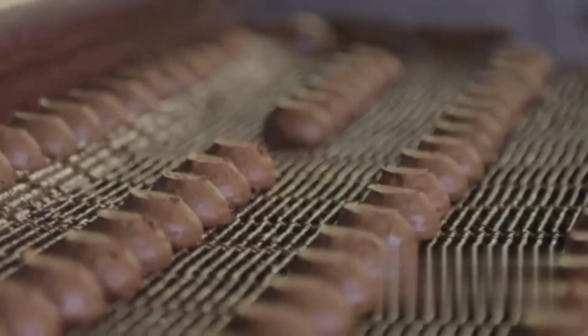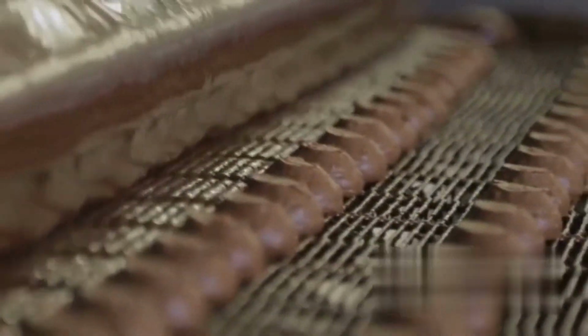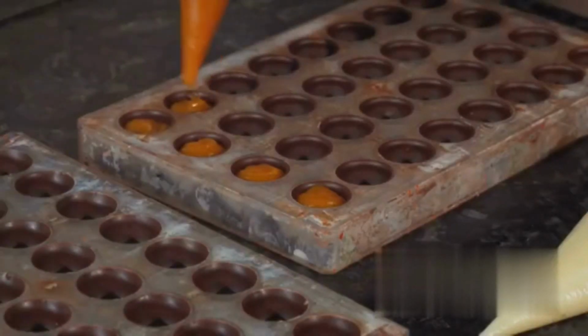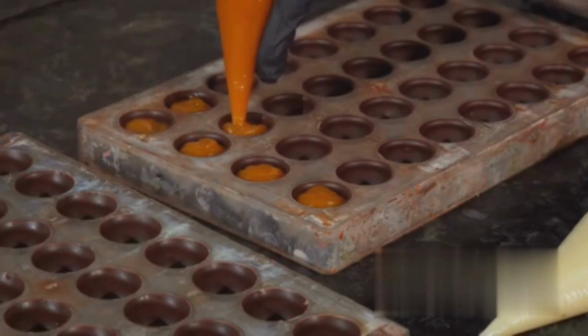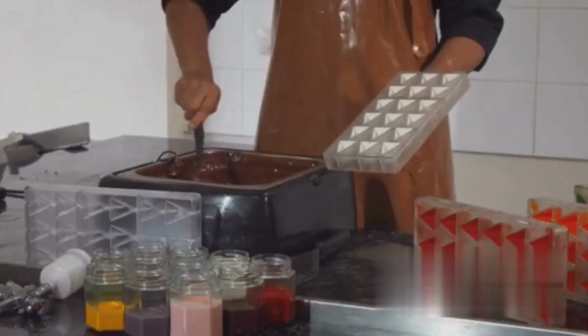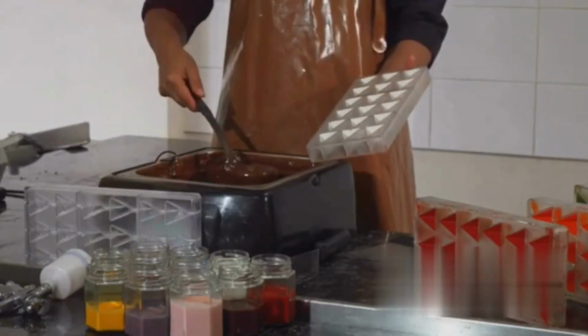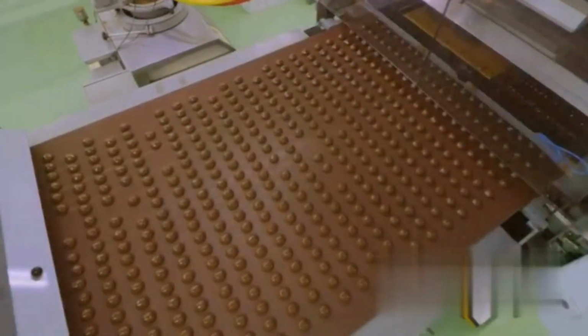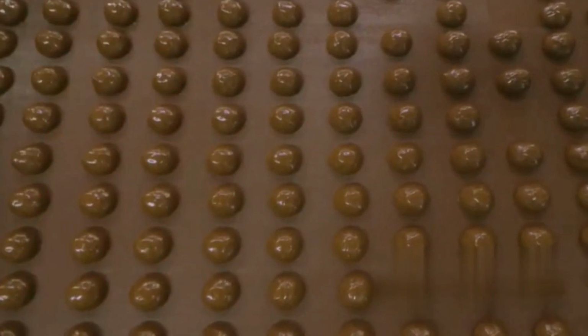Imagine a dance party for your taste buds. Conching is like the DJ, setting the rhythm and refining the texture and flavor of the chocolate. It smooths out any remaining coarse particles and allows the flavors to meld and develop, creating a harmonious symphony of taste in every bite. This rigorous process ensures that every piece of chocolate is a perfect blend of rich cocoa and sweet notes. After a thorough mix, it's time to give our chocolate the right texture and shine, and that, my friends, is the art of creating the perfect blend.